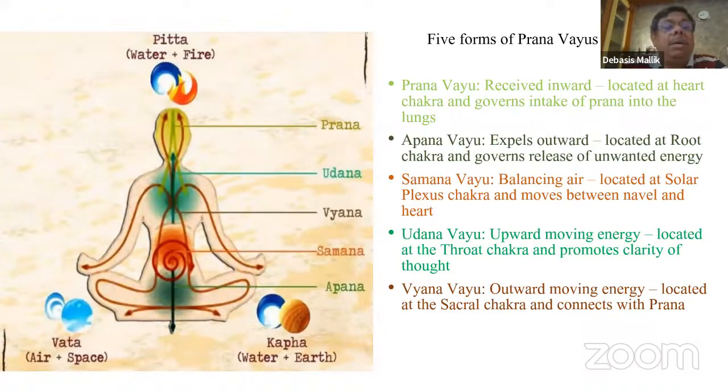There are different kinds of prana vayu. This is not exactly chakras, but there are different ways in which prana flows. Sometimes prana is received internally, inward. So it's prana vayu, located at the heart chakra, and it governs the flow of prana. I'm sure many of you know that the entire blood of our body circulates through the heart in just 1 minute. So prana vayu also heals the heart. Then you come down to the apana vayu, which is the expelling outward. So it is the outward movement, and that is the root chakra, as you see there.